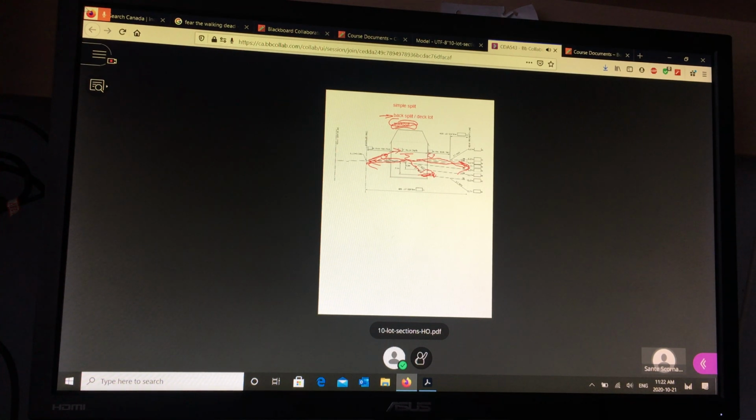They all have a high point somewhere in the middle of the house. So the split point might be at the front of the house, draining to the front and to the back. It could be at the back of the house, draining to the front and to the back, or it could be anywhere in between, some to the front, some to the back. Remember, if it's a front draining lot, the highest point is at the back of the lot, and it all drains to the front. So that's the difference.